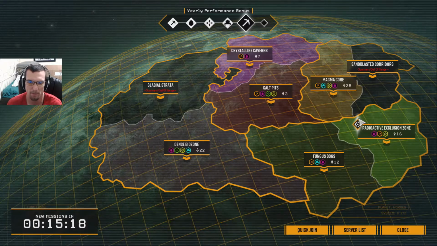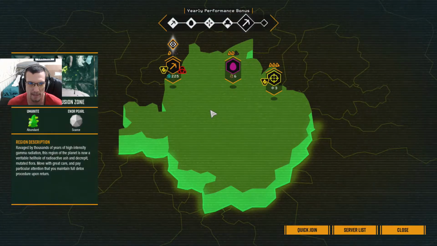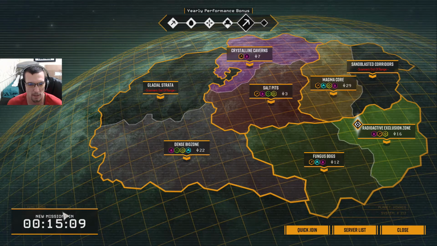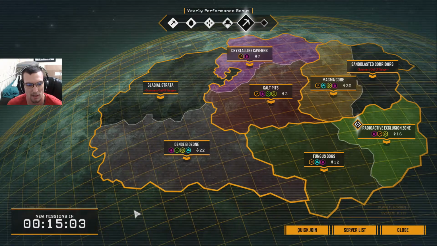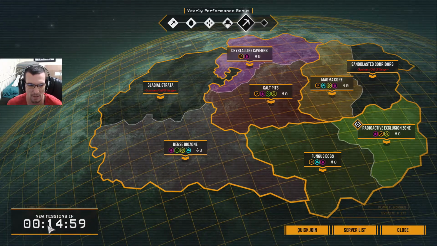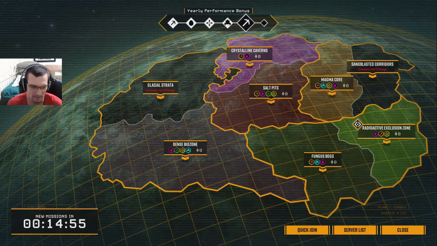If you go to your map, make sure that if you want to complete your quest objectives, you do a mission that has this little white diamond next to it. Also, if there's a mission you don't want to do, like lethal enemies where enemies deal more damage, then you can wait a half hour. At maximum, it's a half hour and you'll get new missions. Right now, we are halfway through this timer, so I'd only have to wait 15 minutes.